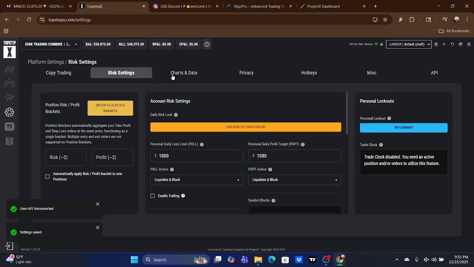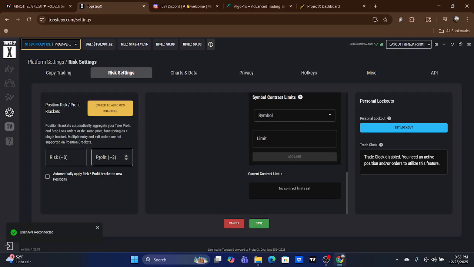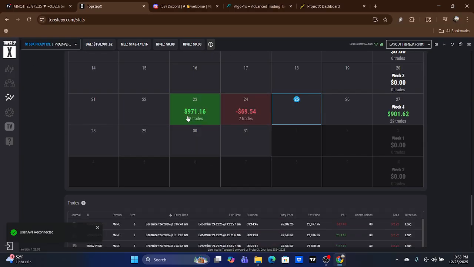And I'm testing this on a demo account right now with 3 contracts of MNQ, for example. And so far, it actually got me almost $1,000 on December 23. And this was the entire New York session from 6:30. But I do live in California, so I base everything on PST.